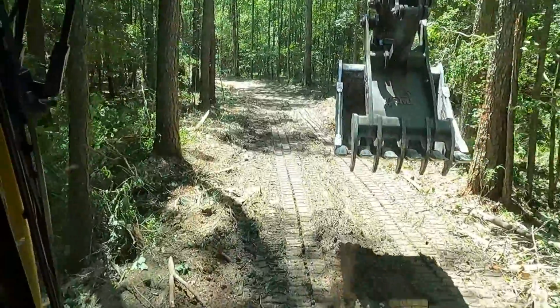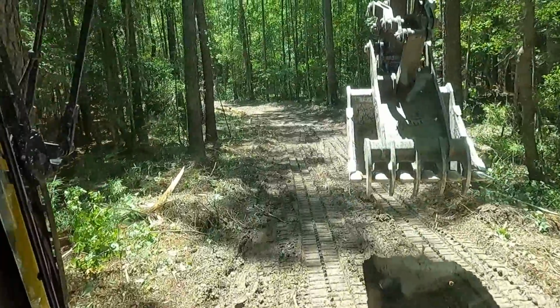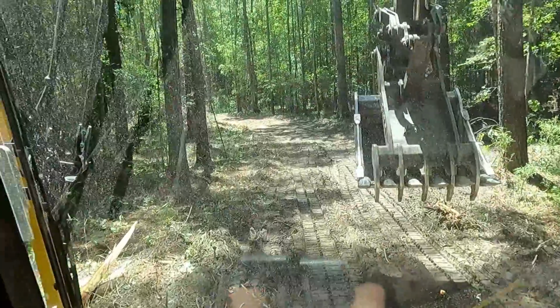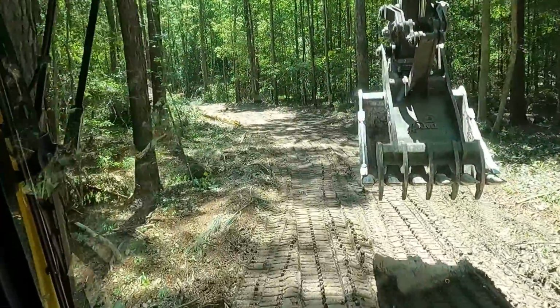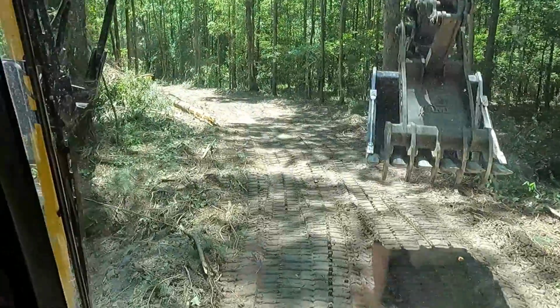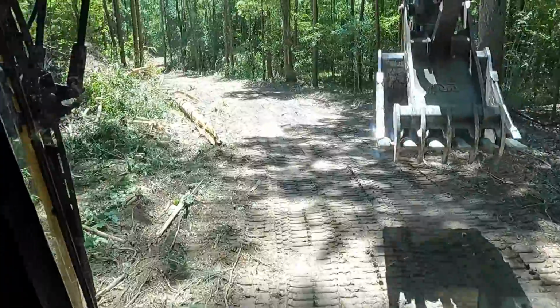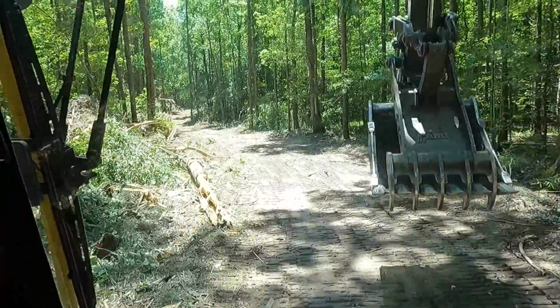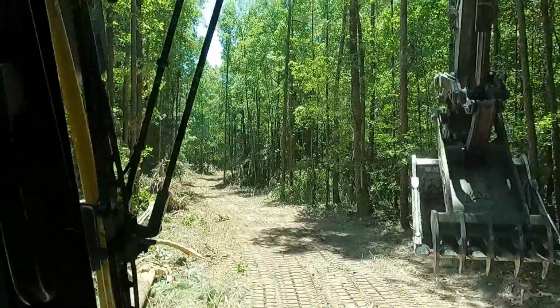So this is that wettest area right here that I had to put all the brush in here and put dirt in. So what I'll end up doing is using the dirt from the burn pit to come in here and raise this area up to at least that grade right there. And I'll put in the big pipe right here. I'll put all the dirt in here first, and then come back and put the pipes in so they don't get damaged in the process.